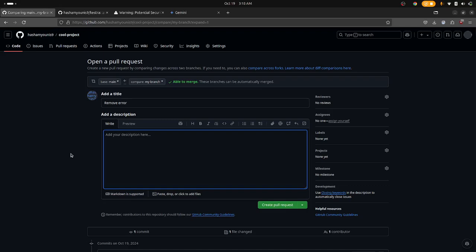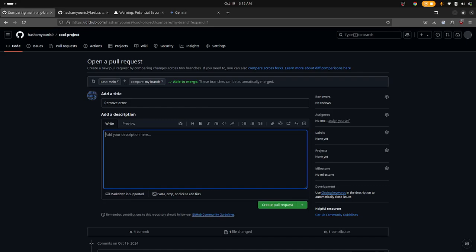A pull request means that you have made some changes to their project and you are asking them to merge these changes into their original code. So they don't actually give you access to the project to make any changes that you want. This is the way that you make your own copy, make some changes in it, and push it to GitHub, create a pull request. So now when you create a pull request, there is a title and there is a description.